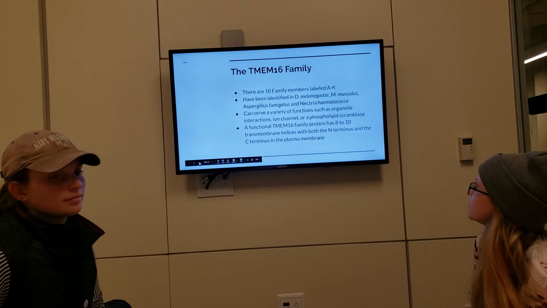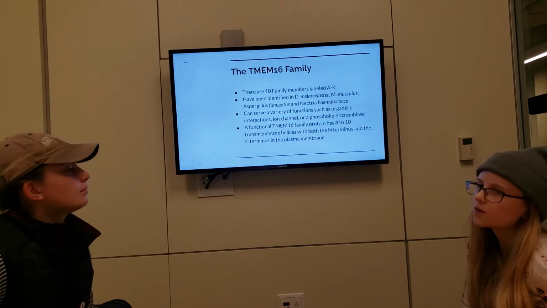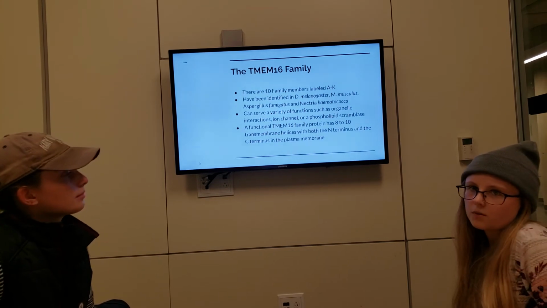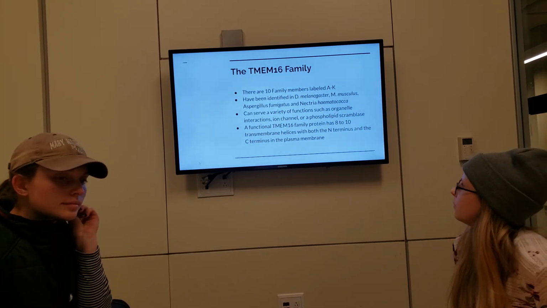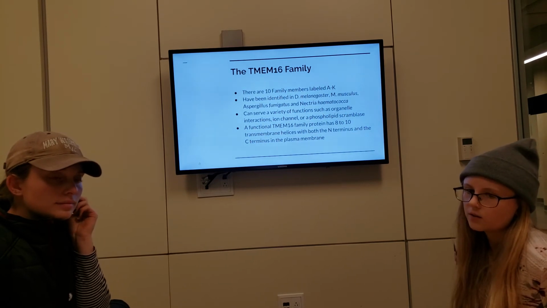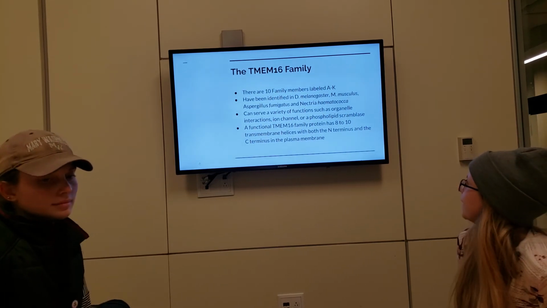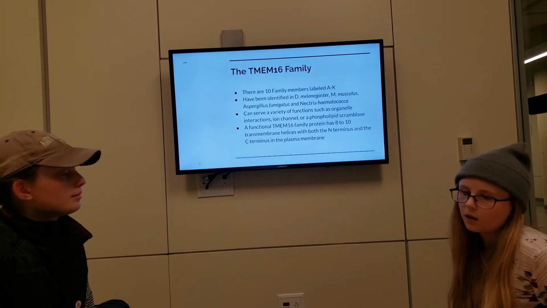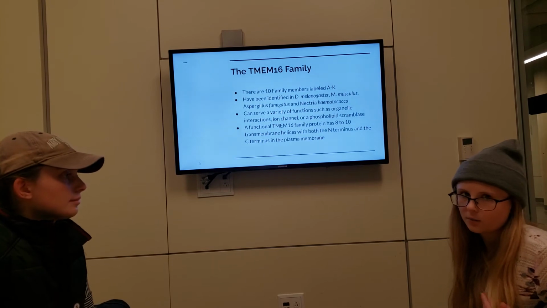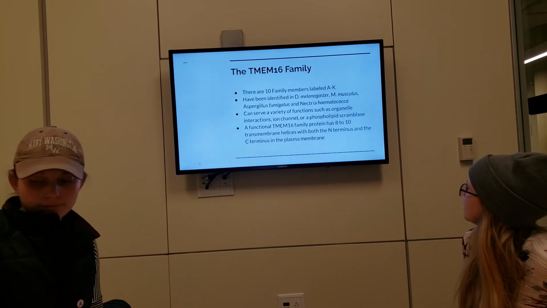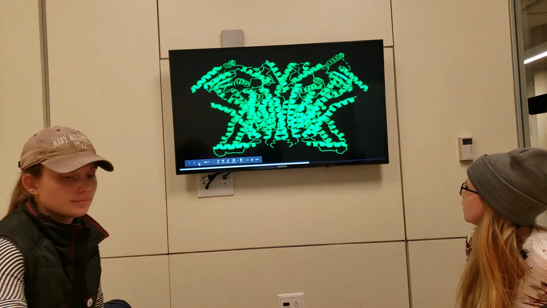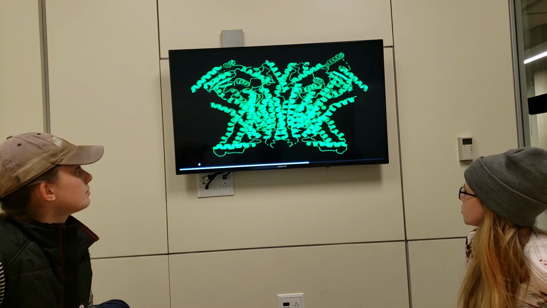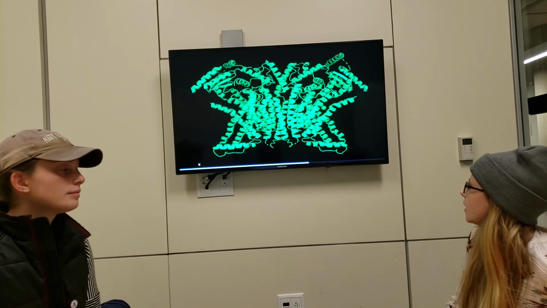And then the other family is the TMEM16 family. There's 10 members of this family, and they're in a lot of different types of organisms, from mice to fruit flies. The one I'll be talking about today is found in the Nectria fungi. And they basically are transmembrane proteins. Depending on what type of protein in the family, they have a certain amount of transmembrane helices. This is a form of the 4WIT protein, which is a crystallized structure of TMEM16F, and it just shows the structure.